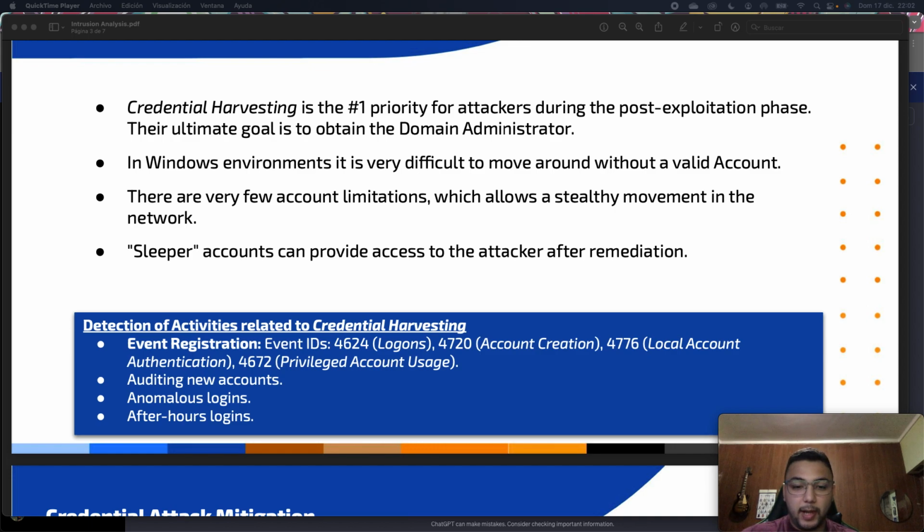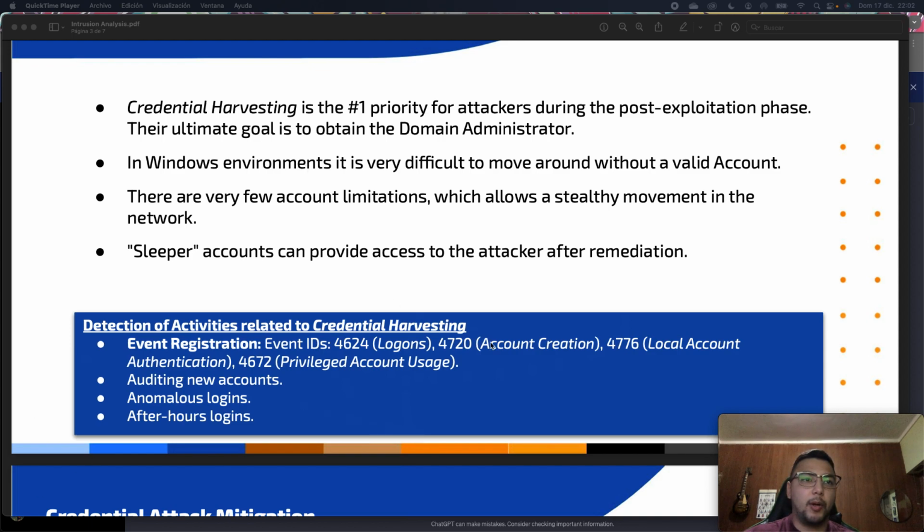The sleepers are accounts that can provide access to the attacker after a remediation. If a SOC remediates this vulnerability, you can wake up these sleepers.